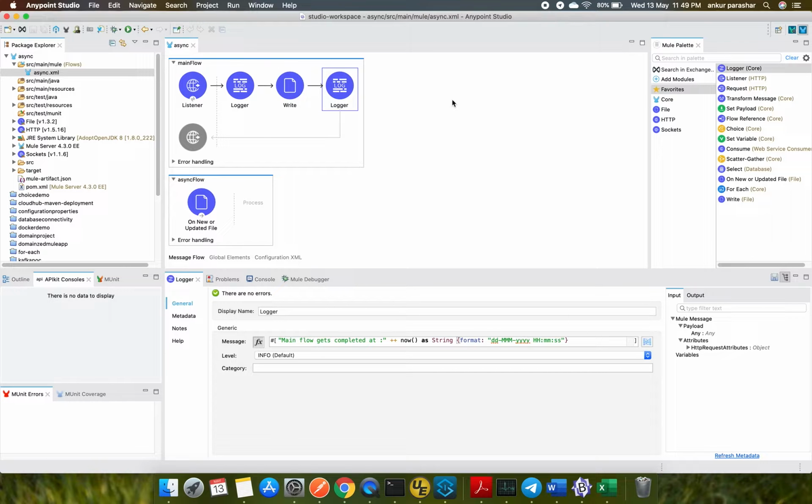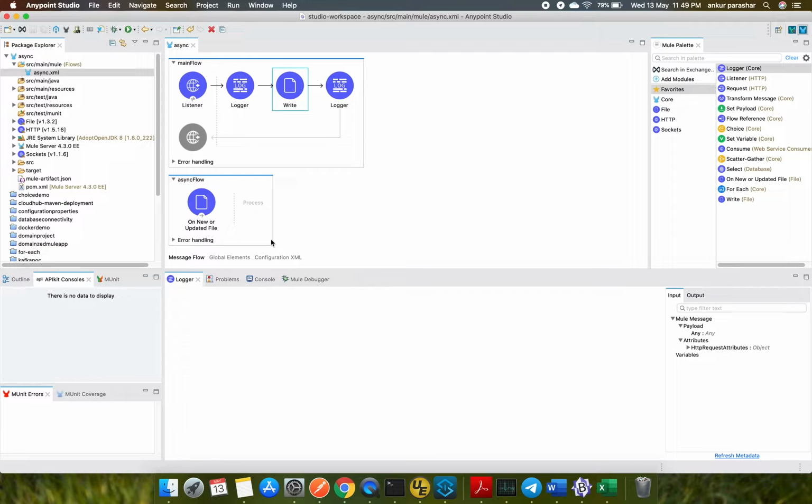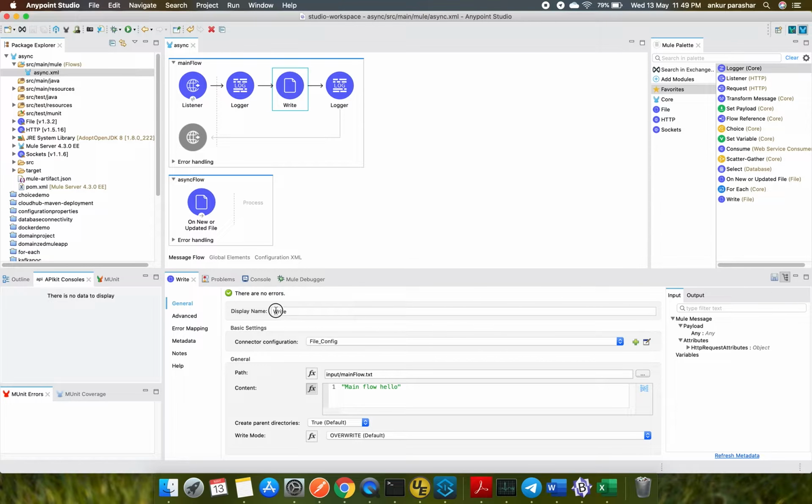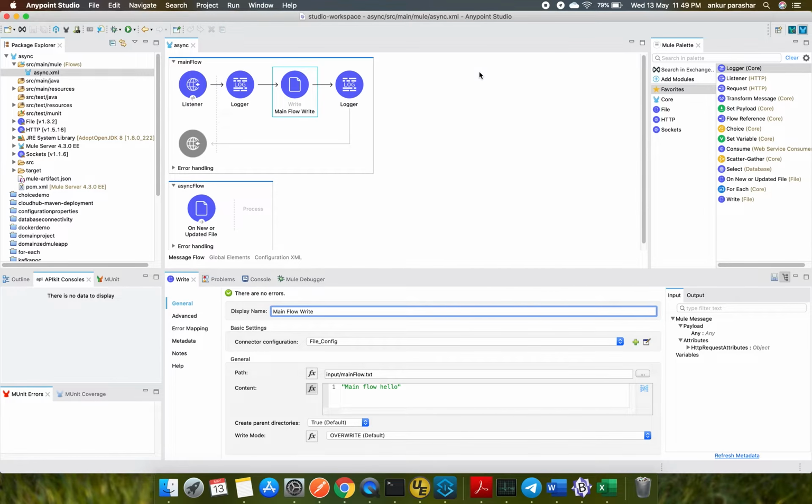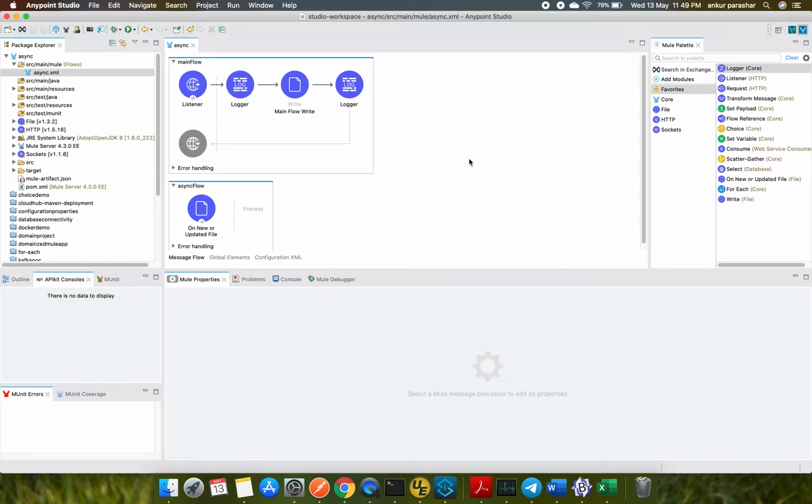I will save it. Now I want to do one more thing. I would like to change this name to main flow write. This is just to distinguish that this is part of the main flow write file, and I am going to introduce one more file.